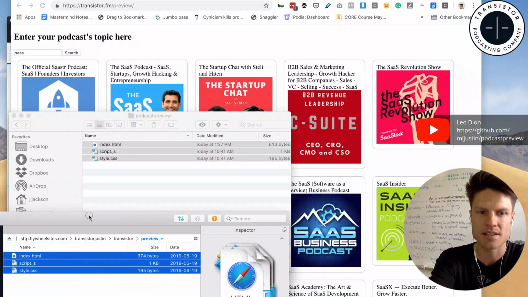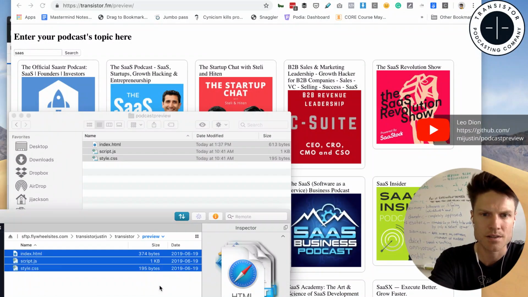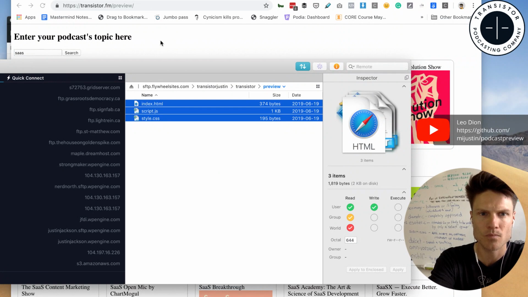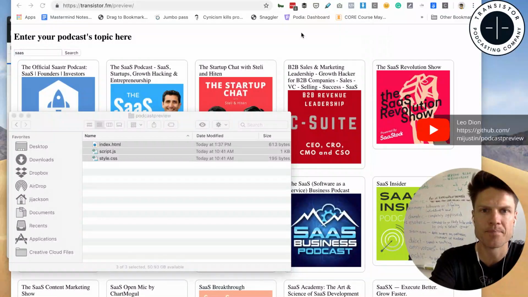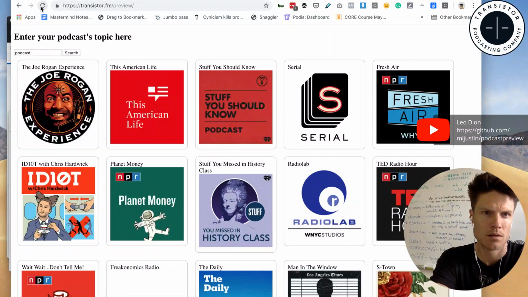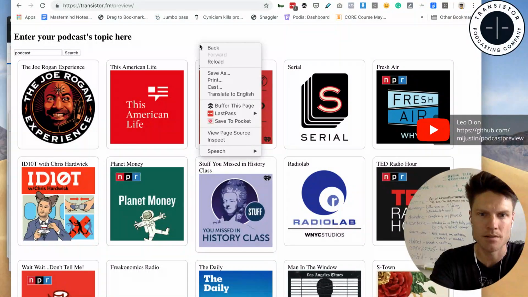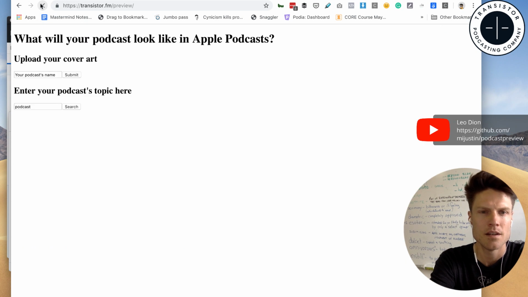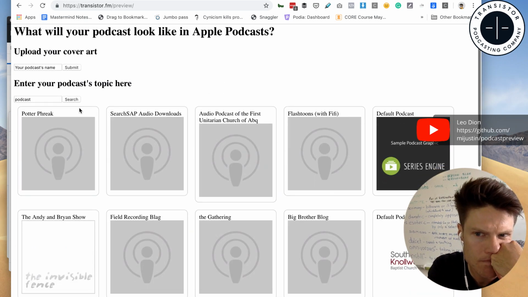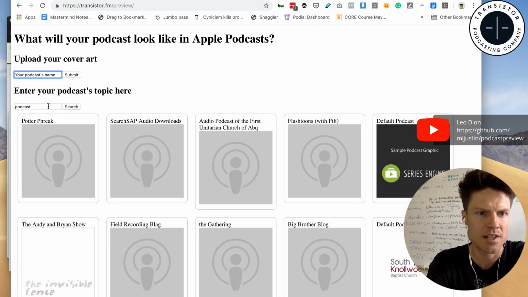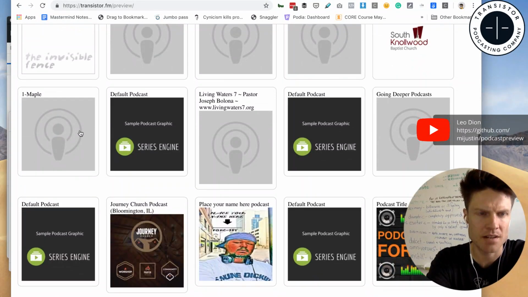Right now I'm just FTPing everything up to the server. Let's just put apply to all, replace. And so what I want to know, I don't know if this is possible. I might need to make sure things aren't cached here. Let's disable cache and turn that off. All right. Yeah, so I've probably actually already broken this now. Let's see, does this still work? Oh, see, now I've broken it because of this.